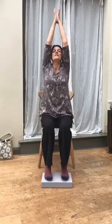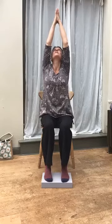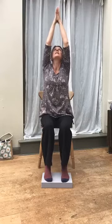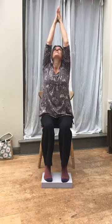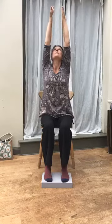Here we're going to breathe in and send those arms out wide and up overhead. Look up here. We'll take a couple of breaths in this high mountain pose here. Palms together, hands raised towards the ceiling, just looking up. And then as we breathe out, separate the palms and just stretch the arms out again. Bring them all the way down. Inhale, back up. Look up. Exhale, all the way down.